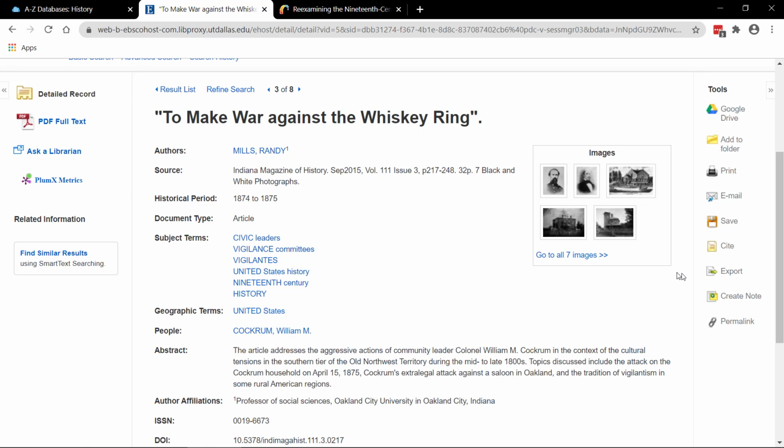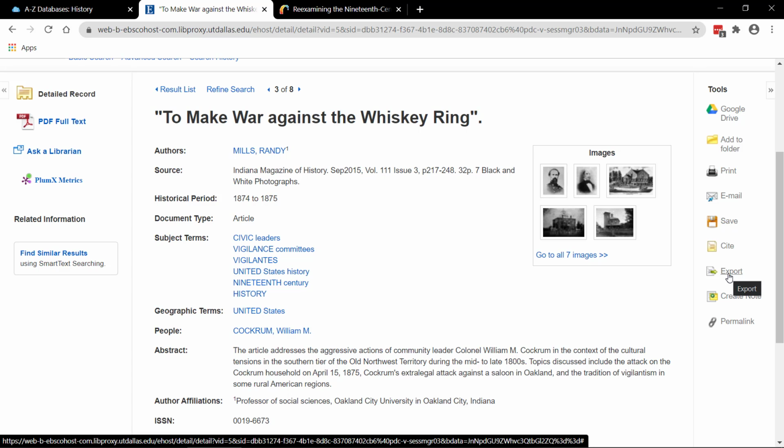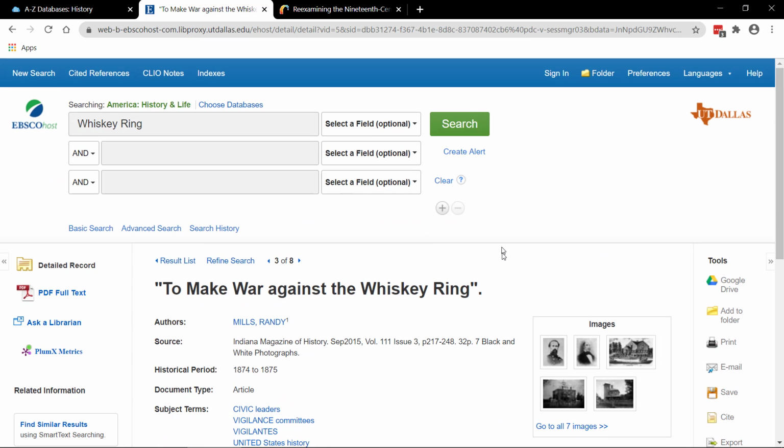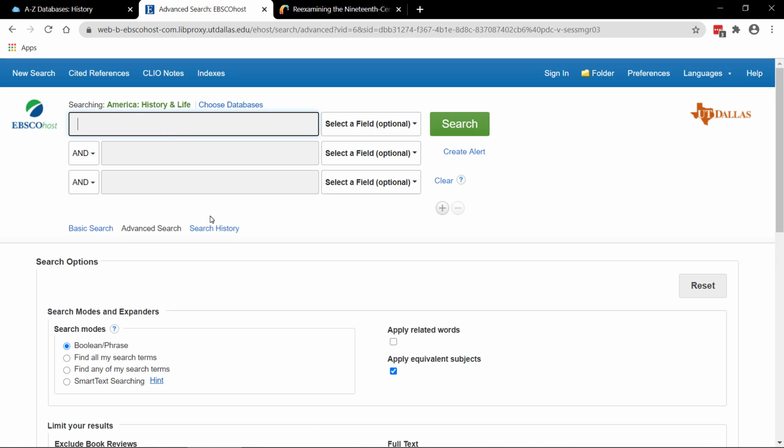If you're using citation management software, the Export button can export out to Zotero, EndNote, ProCite, all those different types of tools. And then there's also a separate link for the permanent link. So again, this one essentially works the same way. It's just that it is searching a completely different set of books and articles.